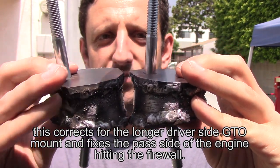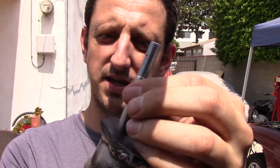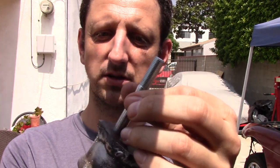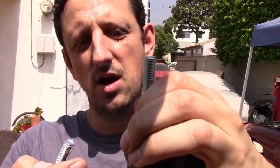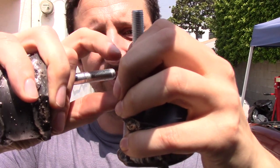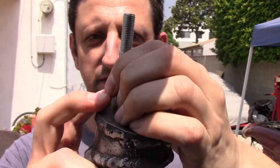So I did leave the top bolts unwelded with the thinking that it'll give me a bit more angle to kind of fit the engine in there and finagle things. And once you actually put the isolator on there, and then the GTO mount, and then the nut, and tighten it down, it'll be nice and firm.